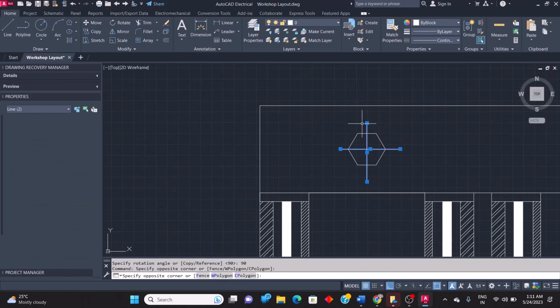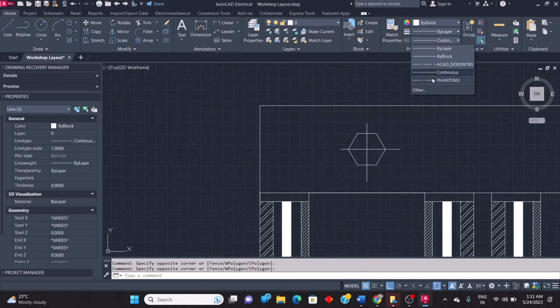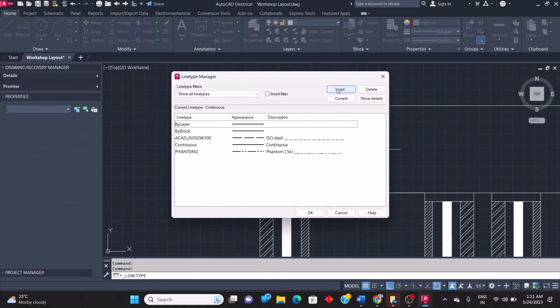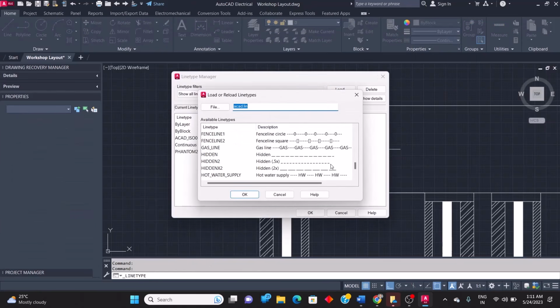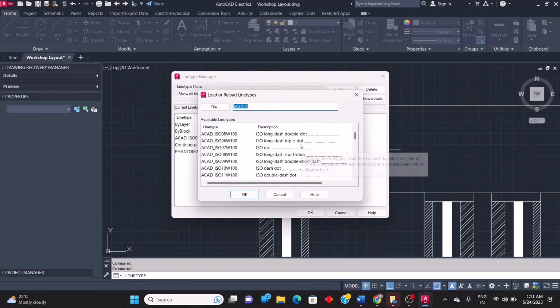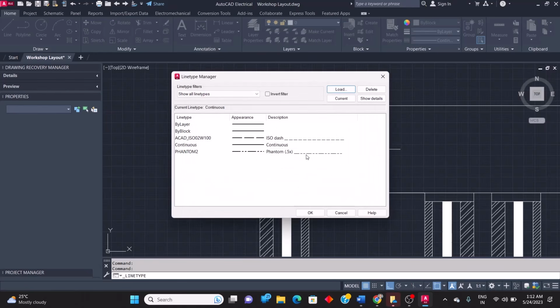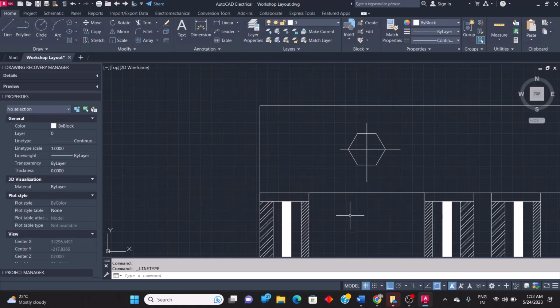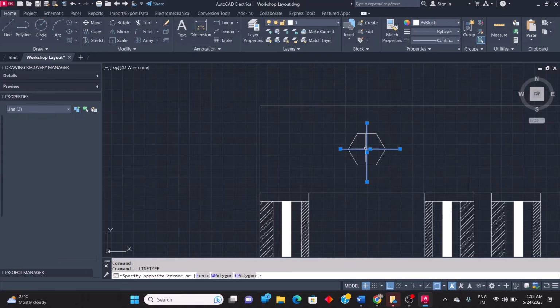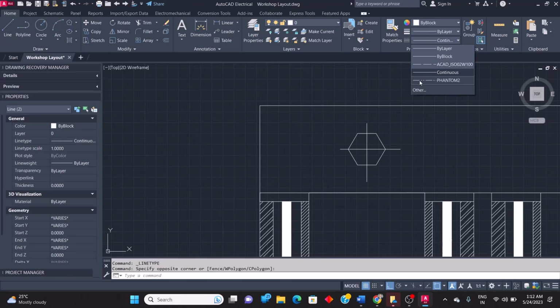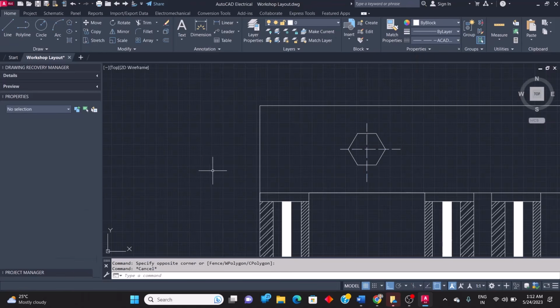Now simply we have to take the dotted lines. If it is not visible, then go to others and go to load, and here all the dotted lines and everything have been given. So you can select the suitable one, that is the dashed line. So we'll select this and change its property now.